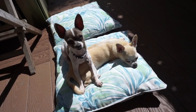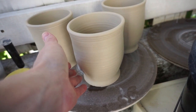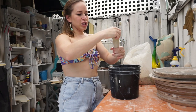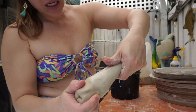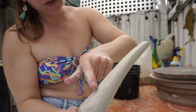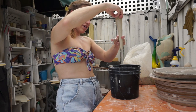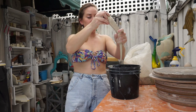Hi, cutesy bootsy boys. All right, we're just waiting for these guys to be leather hard. Pots are still drying, so we're gonna pull a few handles here and I'm gonna show you guys how you do that. Okay, and I'm gonna be pressing with my thumb like this to give myself a sort of flattened surface area. And I'm also gonna take my fingers like this and sort of claw them together and make them flat. This handle's freaking huge.